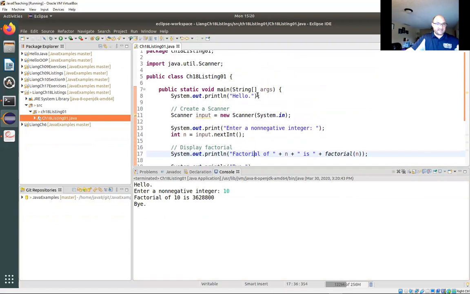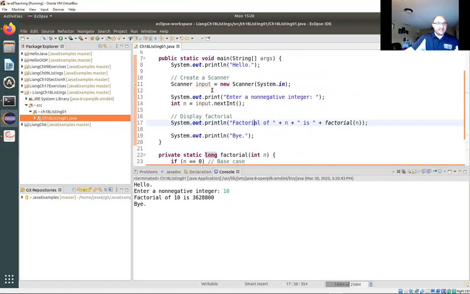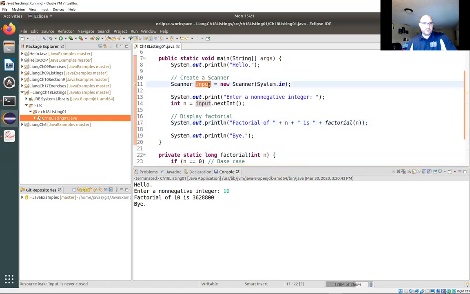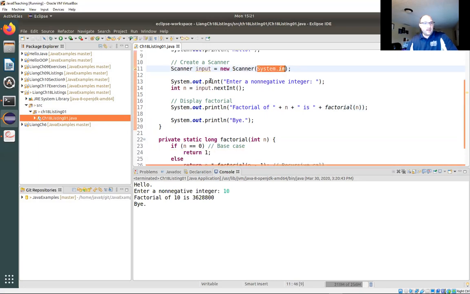So what it says is, hello, that's a print statement. I like that. Okay, creating a scanner. This is something we introduced in chapter 2. And so the name of the object is input, and it's defined using this class, and the constructor passing it System.in. And so now we've got our print statement, we get n.